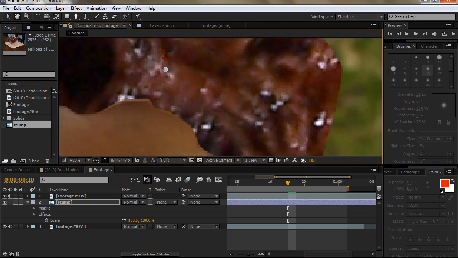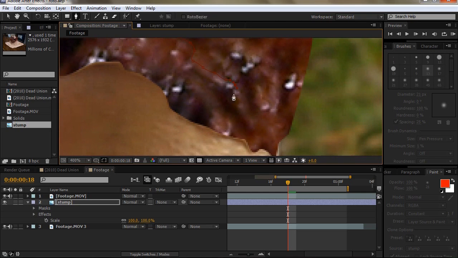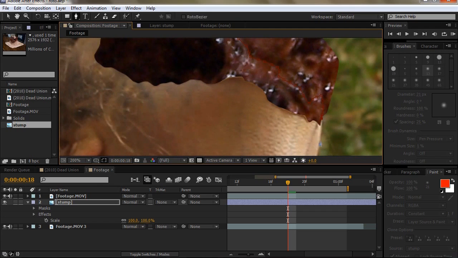And you want quite a few vector points, sorry, pen points or whatever they're called. Not too many, but quite a few to show that it's jagged. Okay, that will do.